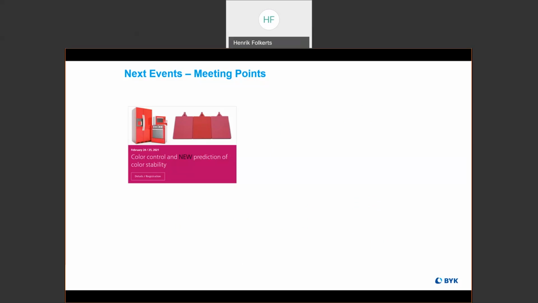You can see in detail how color and gloss are measured, what fluorescence is and how it can be measured, and how we predict color fading with the new indices delta FL and delta E0. If you want to know more, please feel free to join this upcoming web seminar on the 24th and 25th of this month.